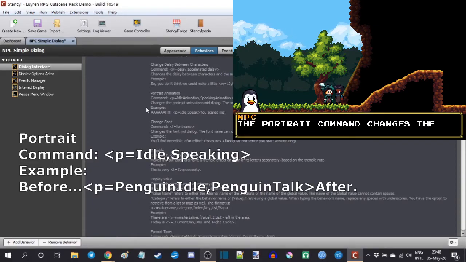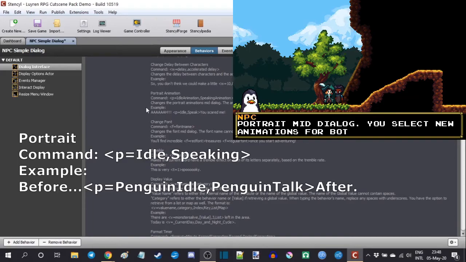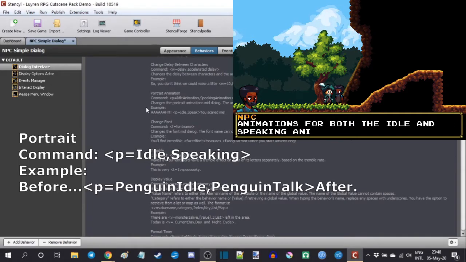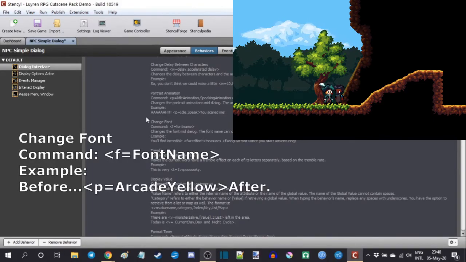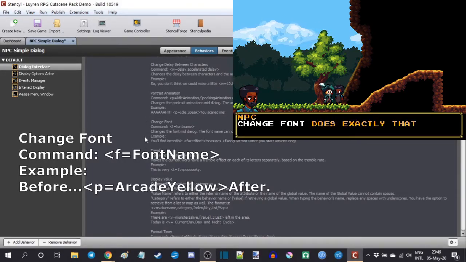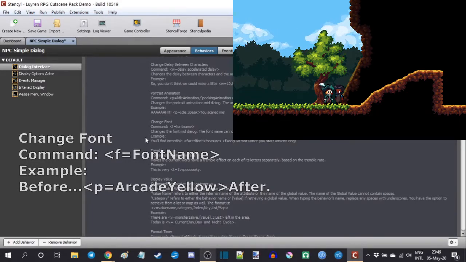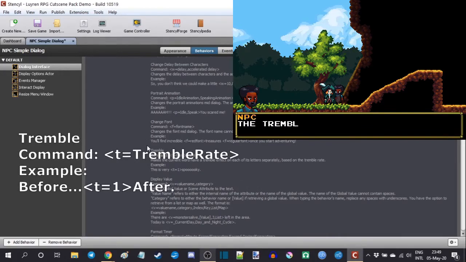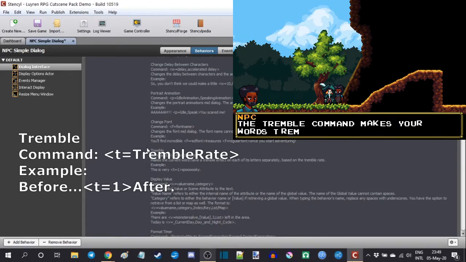This changes the animation of the portrait, both idle and speaking, in the middle of the dialogue. Change font. Changes the font mid-dialogue. Useful if you want to highlight something. Tremble. Makes the letters start trembling randomly.